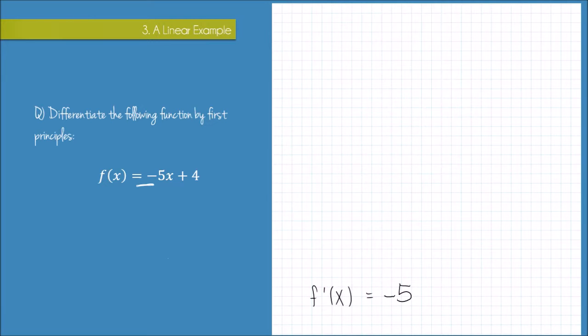Now, if this came up in a Leaving Cert exam, you would not be able to just write down the final answer, even if you spotted that. You would have to go through all of the steps to get the full marks. So let's go through those steps now. Step 1 is to take your function and replace x with x plus h. Basically, that just means we're finding f of x plus h.